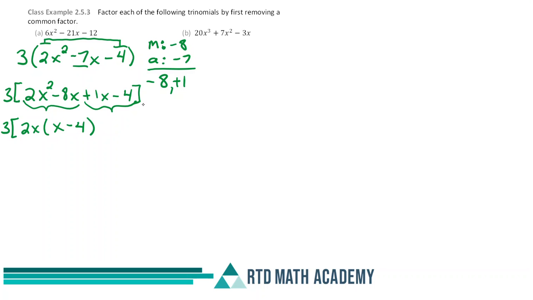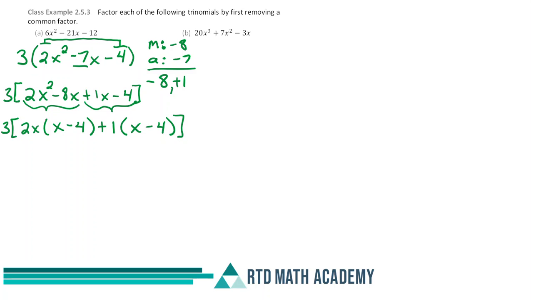All right, now looking at the next one, there's actually nothing to factor out there, is there? There's nothing in common. But what we have to do when we're doing this method is you technically have to factor out a 1. So I'm going to factor out 1. And the reason for that is just because I need to have 2x plus something, right? So I'm going to factor out that 1, start a bracket, and then I've just got the exact same thing, don't I? I've got x minus 4. And then I'm going to do my close bracket there, right? Because it's 3 times that.